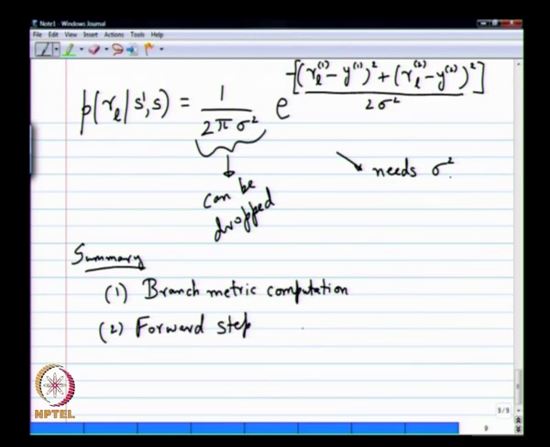What do you do in the forward step? You first start at the zeroth stage. So at stage 0, how will you start? You put 1 here and put everything else as 0. These are the alphas. So in the forward step, you compute alphas. At stage 0 you start with this; that is how you start your recursion.